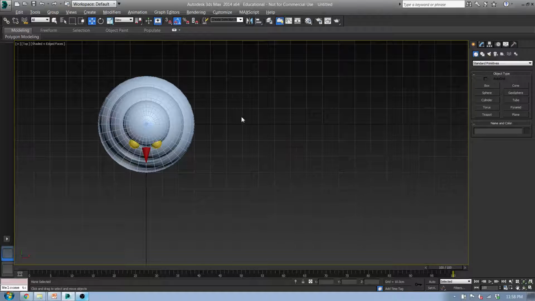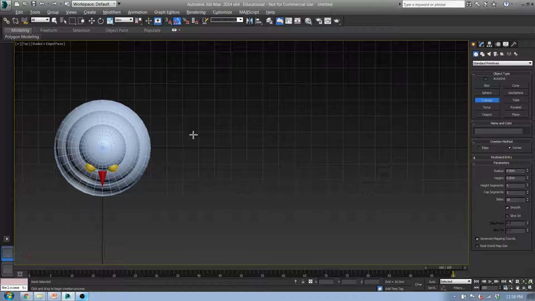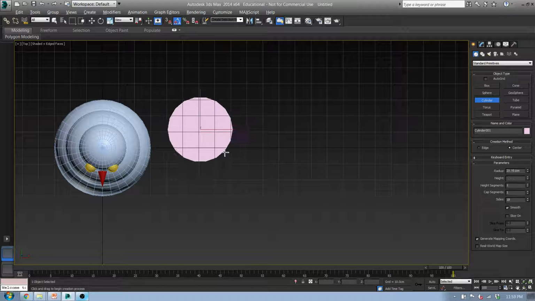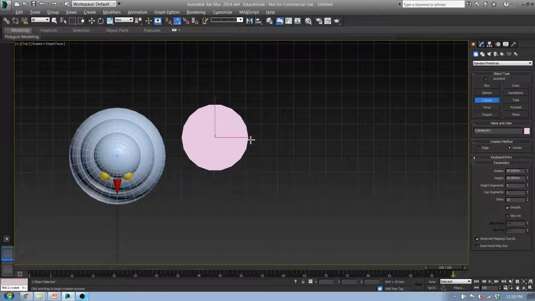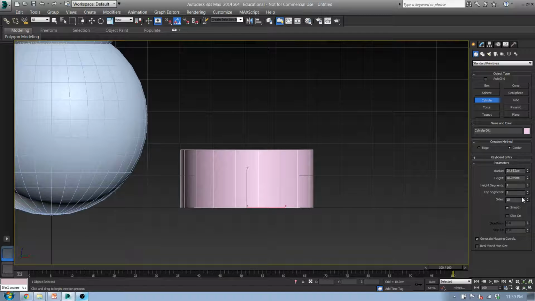From the top, we're going to make a hat. So the hat is going to be a cylinder. Alright, I'll make the brim of his hat first. I clicked and held and dragged out the size I wanted. And then if you push up and down, you can resize the actual height of the cylinder. It's hard to see, but press up a little bit and click on it. From the front view, you can see that it gets created on the floor.